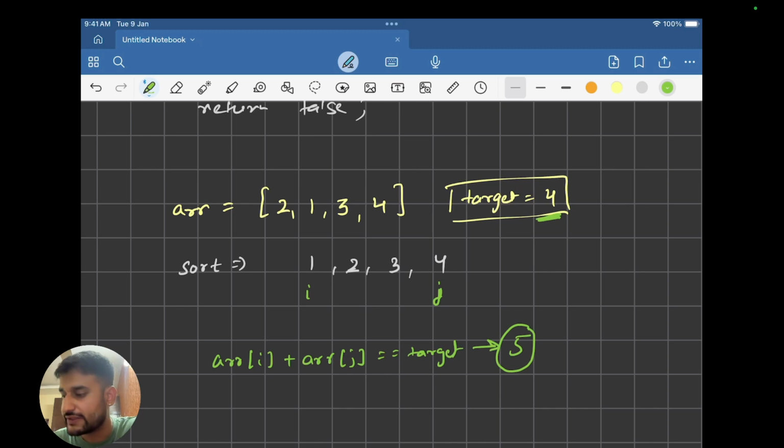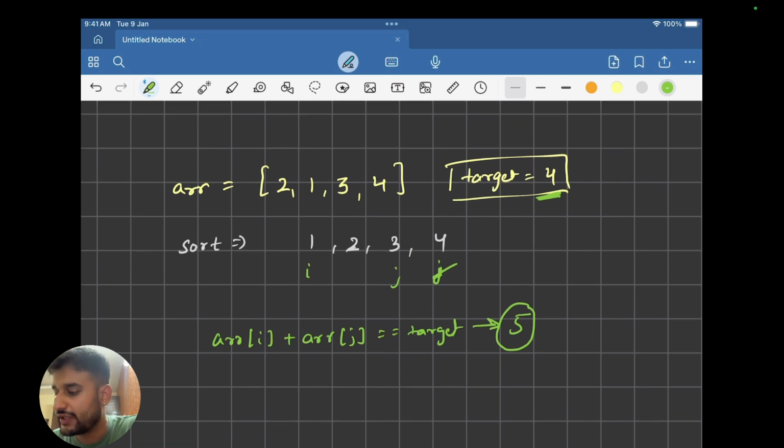So what I can do is I can decrement the j, because obviously if I have j as a greater element, if I reduce the value of j, then my sum can be the lower one, right? So there is no sense in increasing I again. If I increase the I, then 4 plus 2 will be 6. It will be much greater than this, right? So if I already have the value of the sum greater than the target value, I can decrease the sum value, right? How can I decrease? I can just decrement the j.